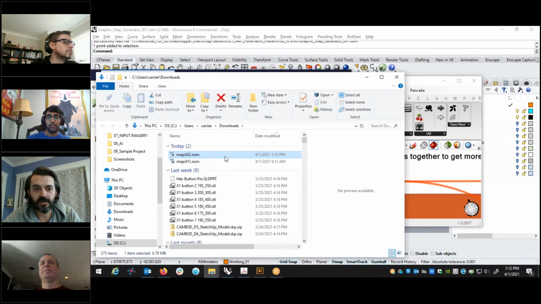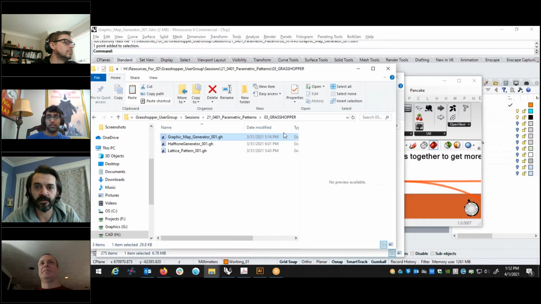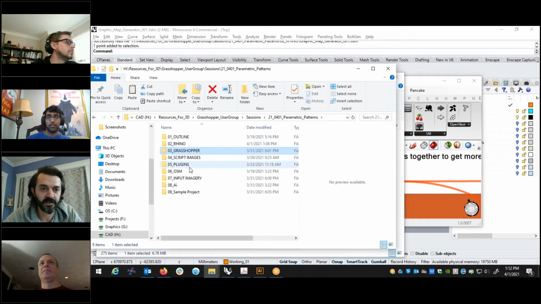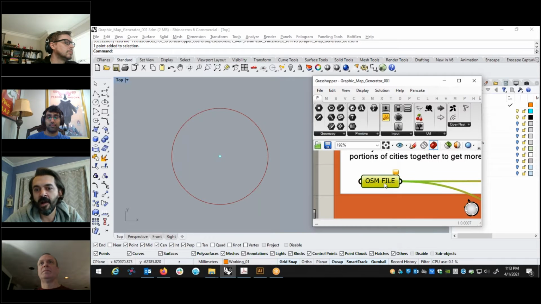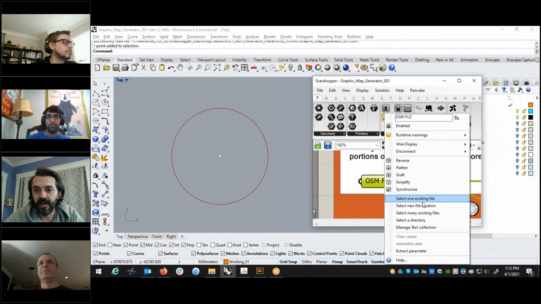And it goes into my little download box here, and I'm just going to open that folder. It's called map 42 because I've downloaded 40-something maps. But I'm going to take it and copy it, and I want to put it back into our folder structure to save for later. And paste it in here with Geneva. And I'm just going to call it Iceland because I'm not even going to try at the moment. I'm going to get that file path, right?